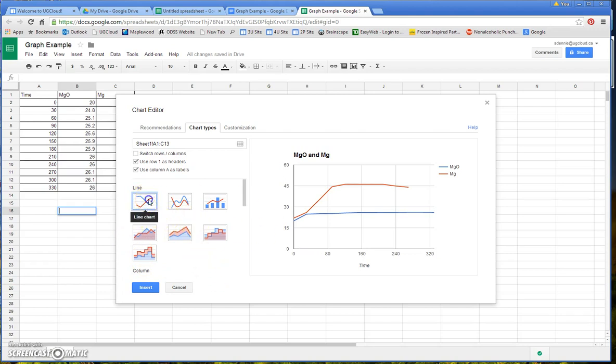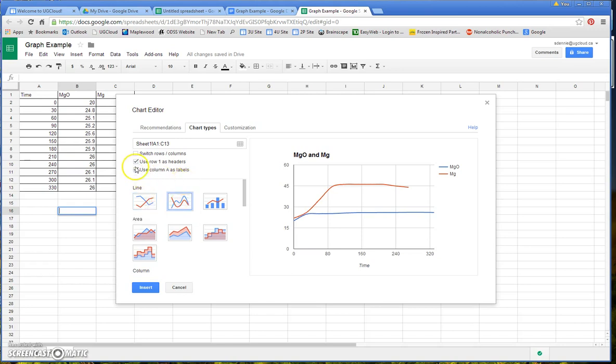We want to make a line graph, and I know I'm asking for a smooth curve through it, but be careful. Sometimes if you put a smooth curve through your data points, you'll get a hump at the top of your line here that's not accurate. So if that happens, just go with a straight connect the dots line graph.